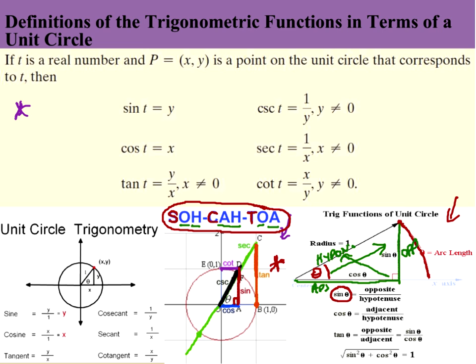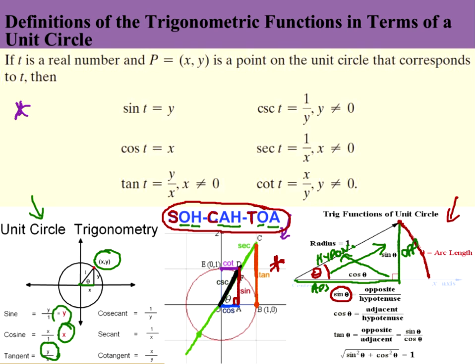So once again, all three of these illustrations are not in your textbook, but they are in the note sheets that I gave you. And if we look here at this first illustration, it gives the coordinates for that point on the circle, (x, y). So the sine is y over 1, which is the opposite over the hypotenuse, which just gives us y. The cosine is the adjacent, so the x value over the hypotenuse, which is 1, so we just get x. Tangent is y over x, so opposite over adjacent.